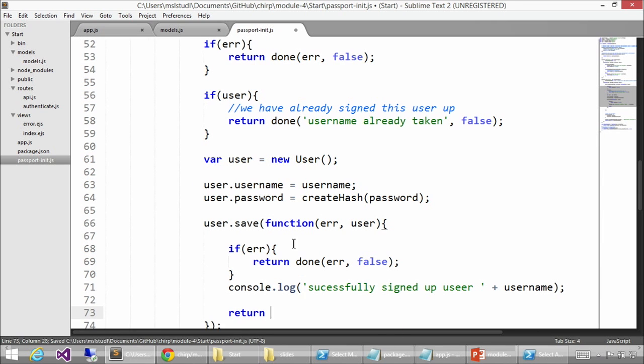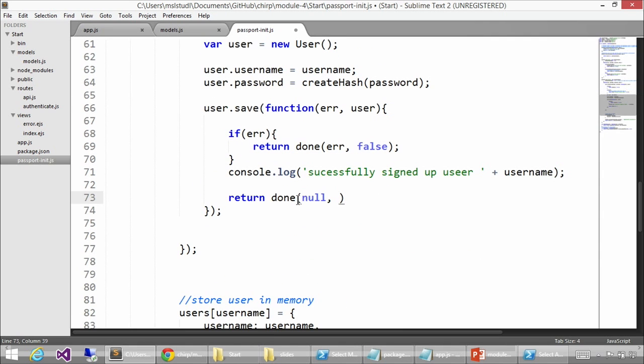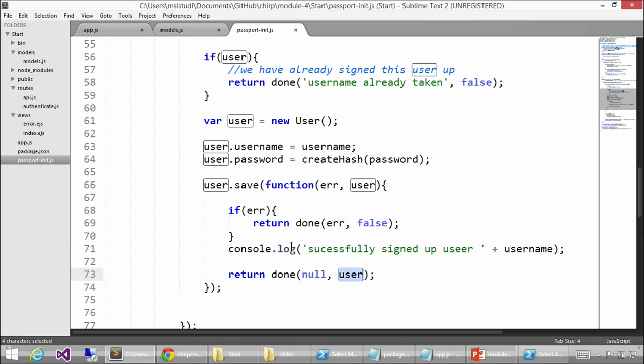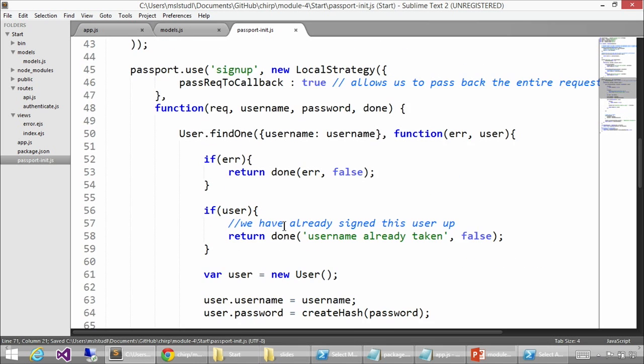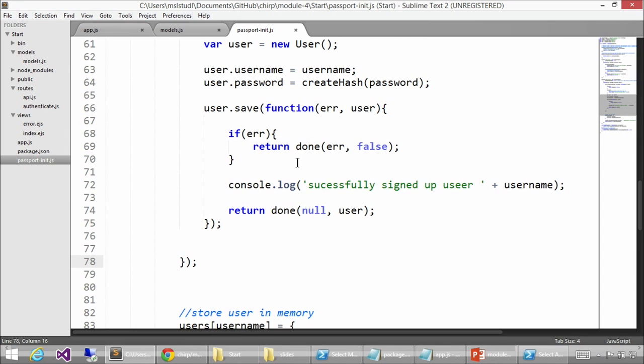And then return done, null, which means we don't have an error, and we'll pass back the user, which is user. So do you want to do user.username for successfully signed up user? I don't think so. I think we pass the whole user, and then afterwards we serialize the usernames for serializing in and out of the session. So I think that should be right.